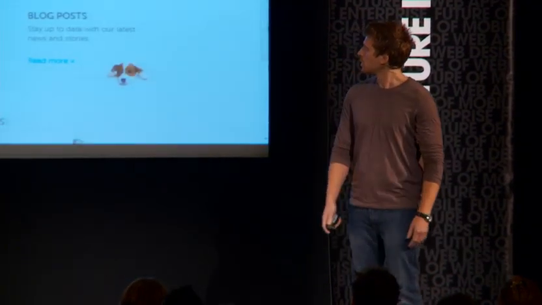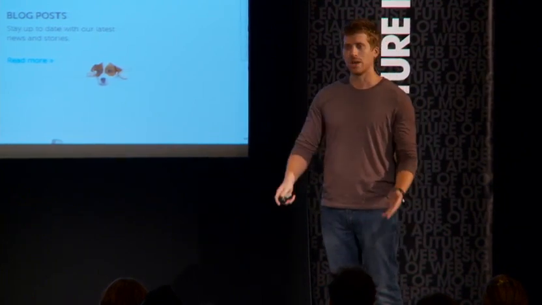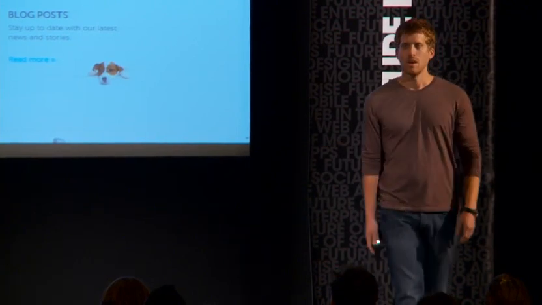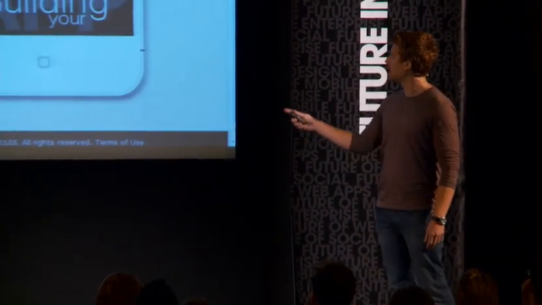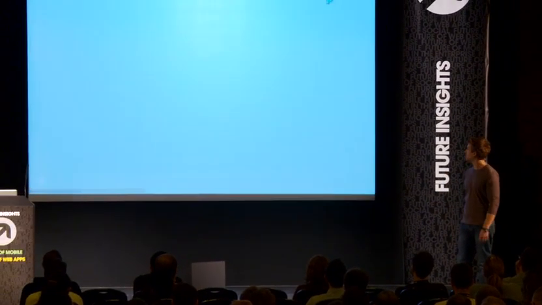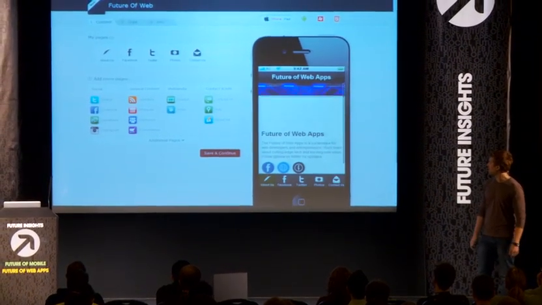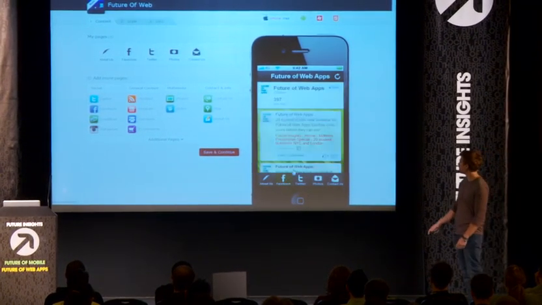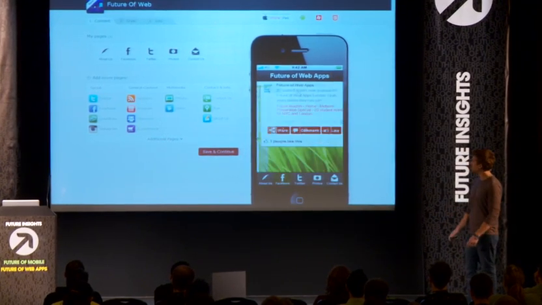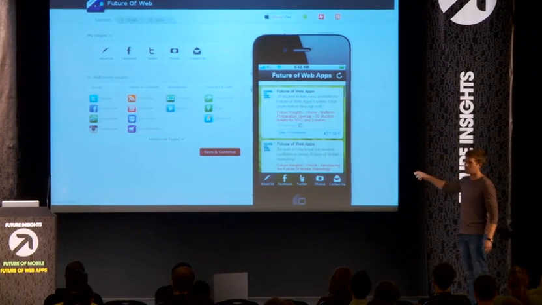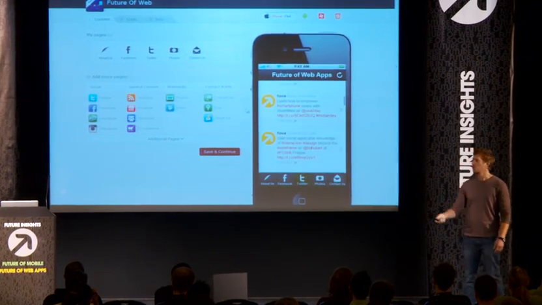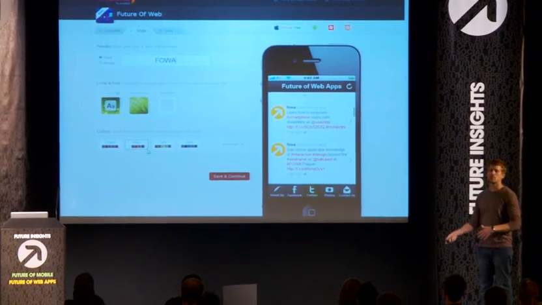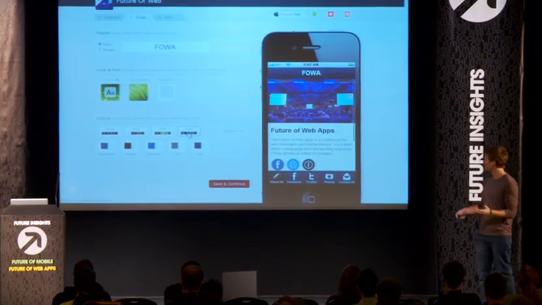So what we do is that we have a mobile app platform where you can create mobile apps. This is a video of myself creating a mobile app for Future Web Apps. I've just put in the URL. What we do now is that we crawl the Future Web Apps website, and we grab content. And as you can see, we created the mobile app literally within seconds. We've added their Facebook feed and Twitter feed. And the important thing is that on the right, you see a real live simulator you can play with and interact with like you were holding the iPhone device in your hands. You can change the design, add more content, and this is the product that we've created.